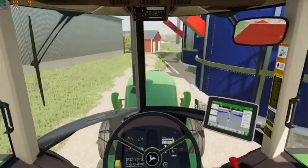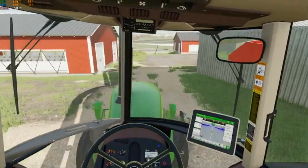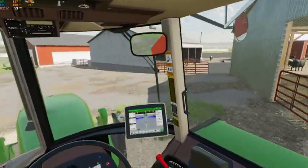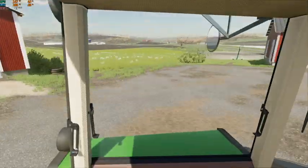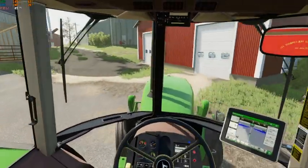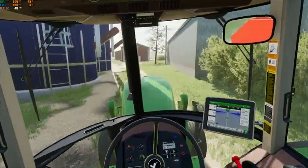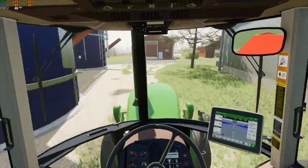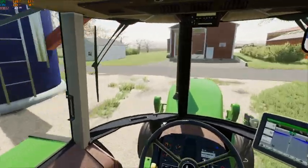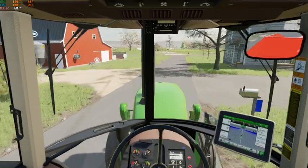And now that it's nice out... Oh, I totally went the wrong way. Okay. Whoops. Well, let's get flipped around here. But anyways, now that it's nice out, we can leave this tractor sit out. We don't need to put it back in the heated shop there.